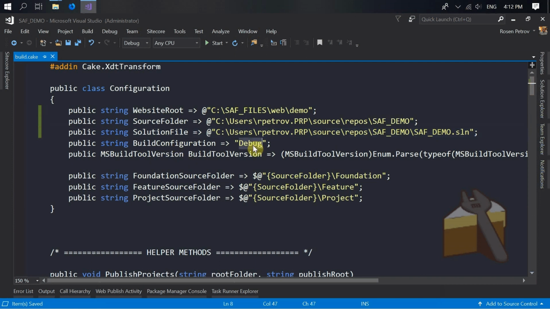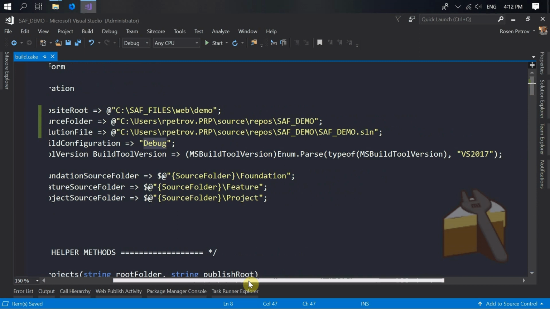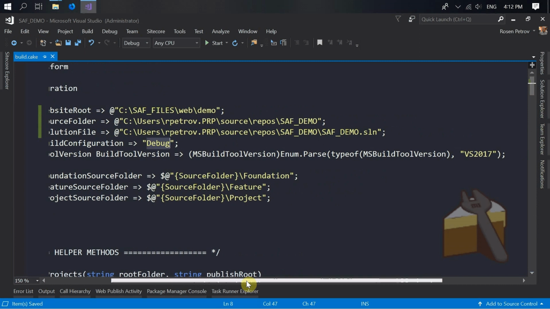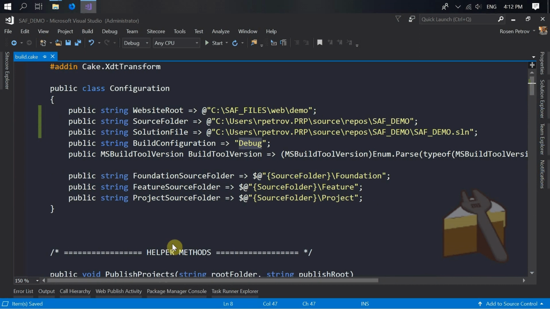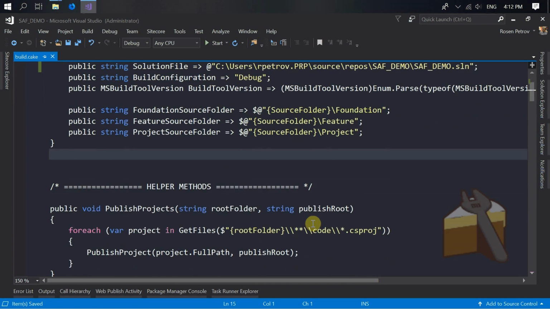So the build configuration, if we want it to be debug or release or test or prod, doesn't matter for now. But yeah, Visual Studio 2017, the build tool version. And these are our Helix specific source folders, like the foundation, feature, project.